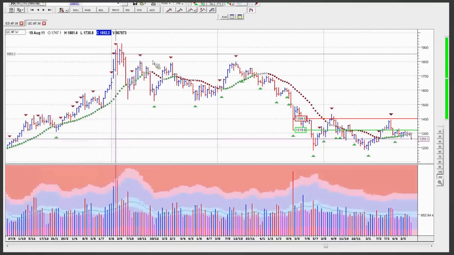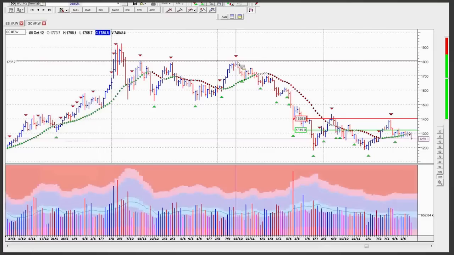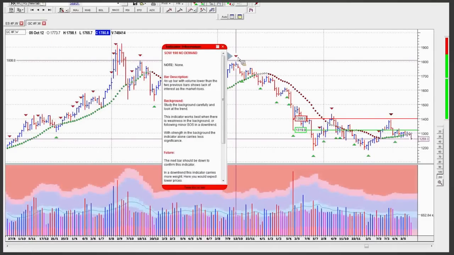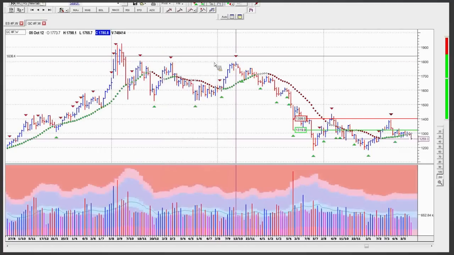Gold just doesn't suddenly fall because they've got to keep people locked in at that price. But what you do see is at that price level in October of 2012, what we call no demand. Now you'll note everything here has a number. And when I show you it in the Smart Money Tracker in a second, you'll see it's the same thing. So VSA, simply put, is showing you two things. Number one, it's keeping you out of bad trades.